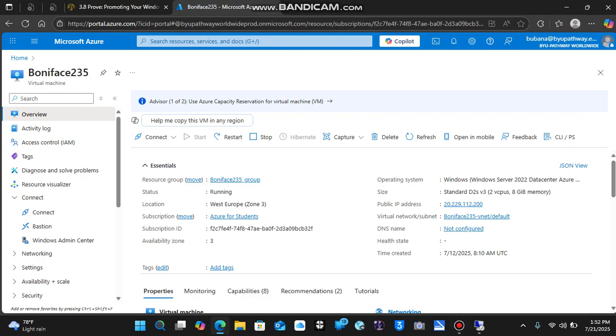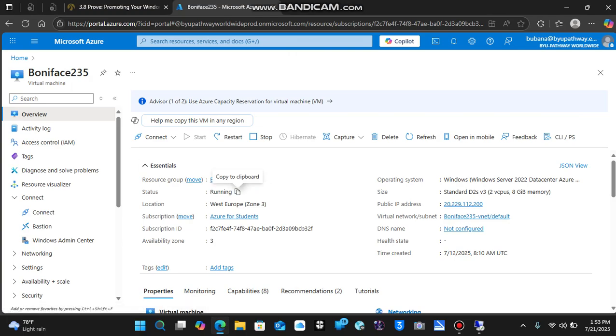In this week's task, which is proof of promoting your Windows Server virtual machine to domain controller, the instruction here is to prepare the virtual machine, as you can see on the dashboard, and ensure that the Windows Server is running in Azure.